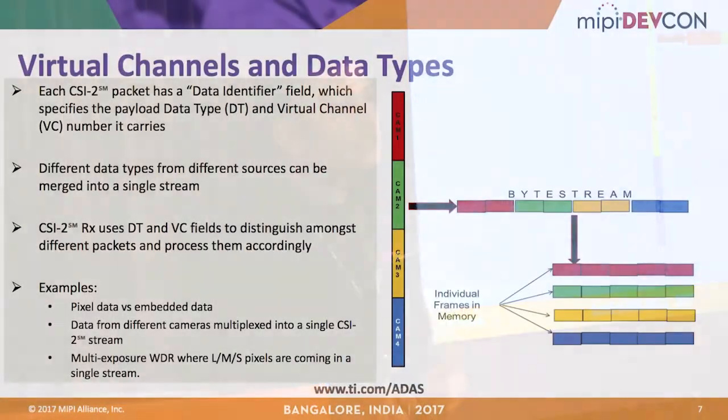Virtual channel. What a virtual channel means is, on a single link, you can have 4 cameras, different pixels, different cameras. The cameras can be of different resolution. They may not even be cameras. They could be a camera, radar or LiDAR combination, and they're all traveling together. So how does the receiver know which byte is a pixel and which byte is radar data, or if a byte is a pixel, which camera does it belong to? And the answer is virtual channel.